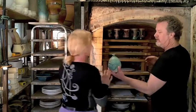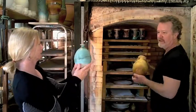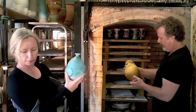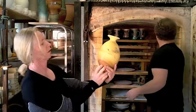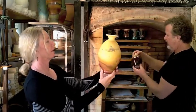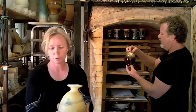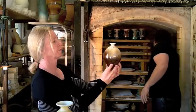Ooh, that's a pretty little bottle. Another little bottle. These little bottles have microcrystalline glaze on them. Very wonderful. Again, I get those microcrystals from spraying one glaze over another. This is really beautiful too. I like the earthiness. It's the size. It's very manageable for a small house. A little earthy, tenmoku, white, or ohada.